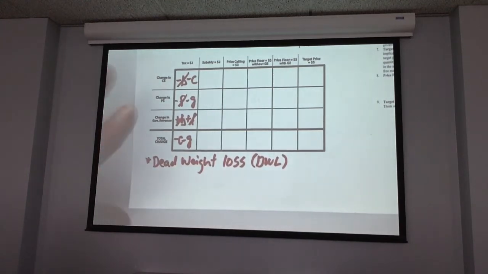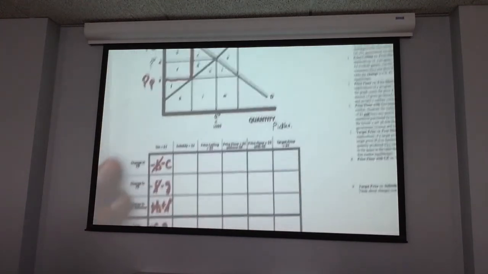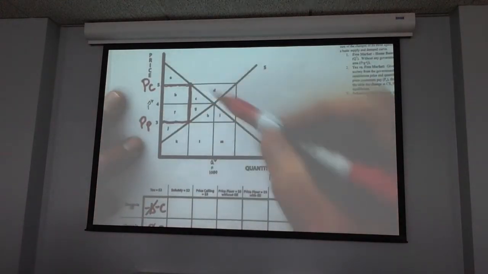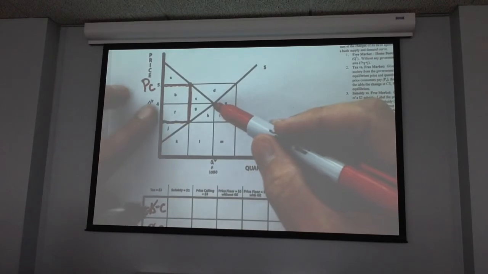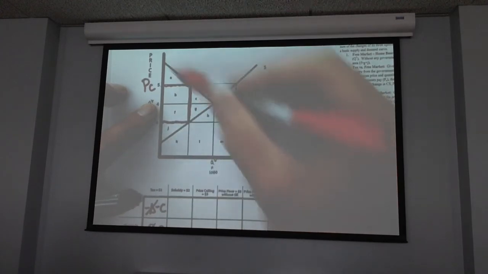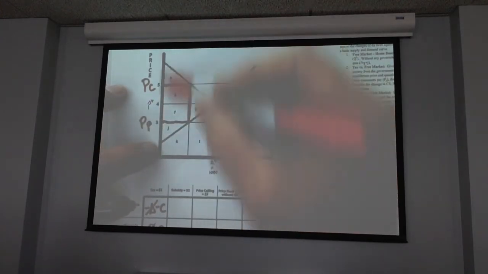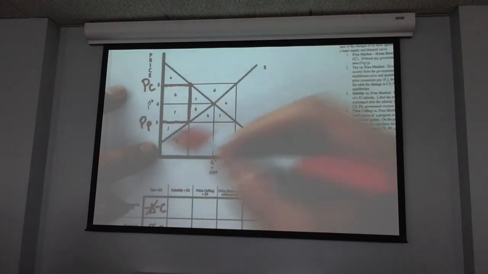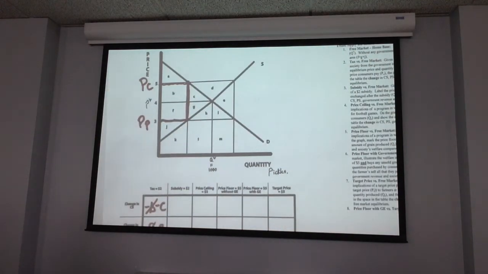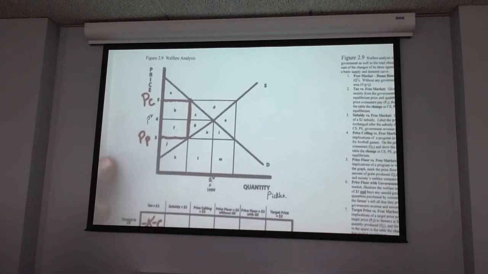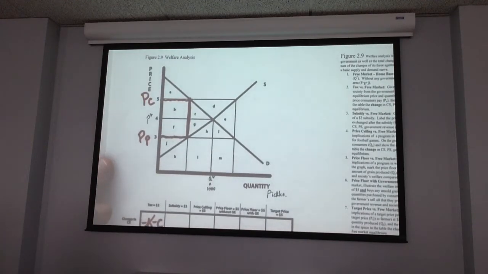So society loses. Why do we call it that? Because had the government not intervened into this particular market, society was enjoying A, B, C, F, G, J. It was enjoying this whole big triangle, and now it's got this trapezoid that's smaller. So there was a loss to society, and we call that a deadweight loss. All right, questions on that?